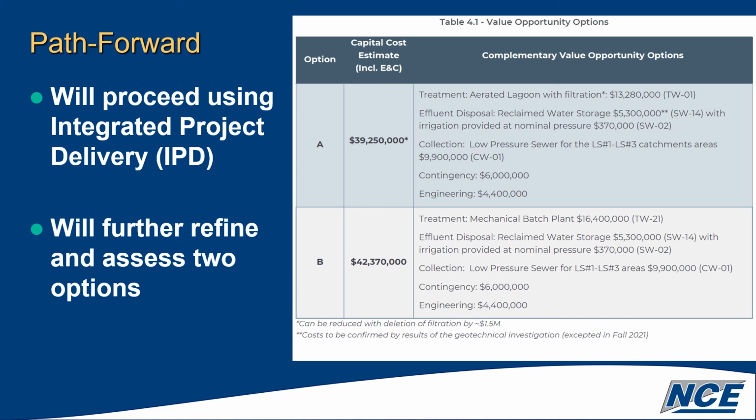They've changed some of the numbers for contingency and engineering costs, and they've made some adjustments on how they're going to store and distribute the water. And their numbers are a little bit different because they've done more work on it and they've got it more definitive, but they were in around $39 million as opposed to $49 million. So they've dropped about $10 million at that point. Alternative B was to look at the mechanical batch plant, the one that they use for industrial uses, and could they make that work? They've done a number of combinations. It's a little bit higher, but they're going to carry those two through as alternatives.